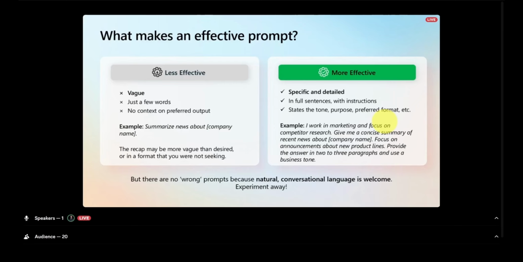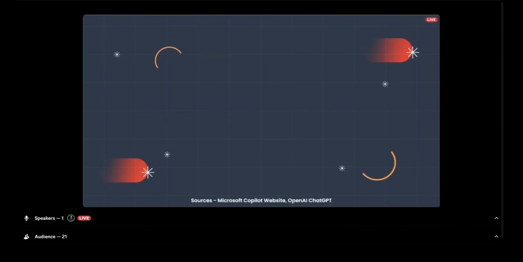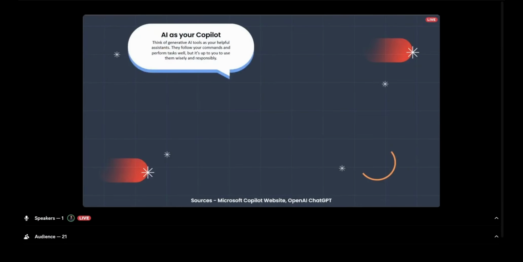The AI model can do all of this well because it is trained on vast amounts of data with a large number of parameters. But you need to make sure you are giving the right prompt to the model, so that the model makes the best use of its knowledge base and its learnings, and gives you the right kind of answer.